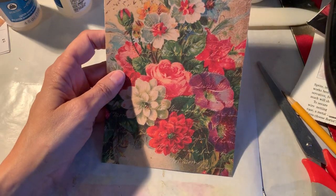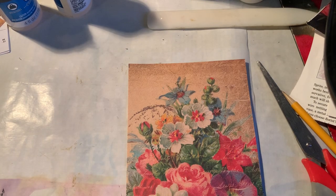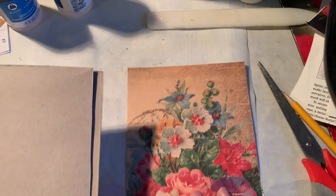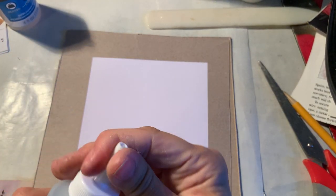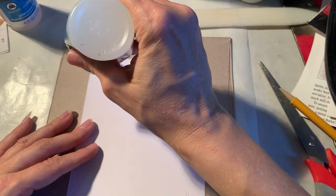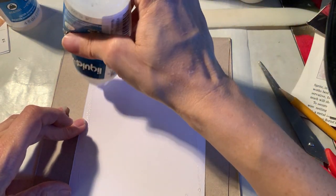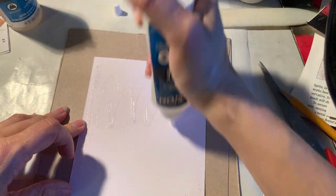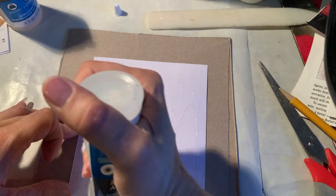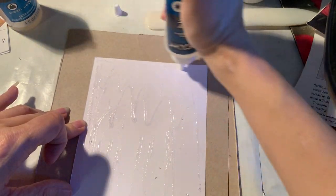Look how pretty that one is. Oh, I'm so glad I got this paper. I'm so excited about it. All right, excellent. Very pretty. All right, we'll back it up onto it. Okay, so you get to see me use this. So it does come out clear, as it is a clear adhesive. It seems to glue quite quickly, or for it to grab, pardon me, grab real quickly. So that's a plus.